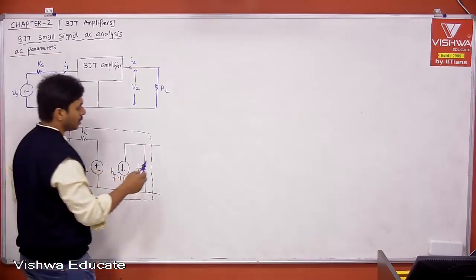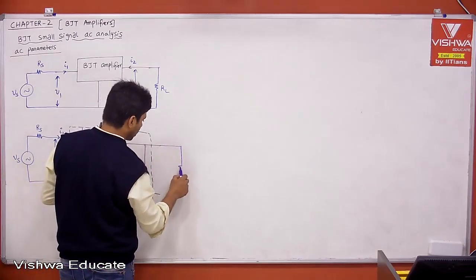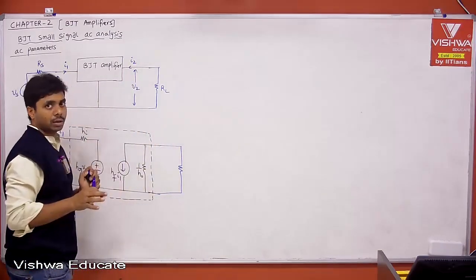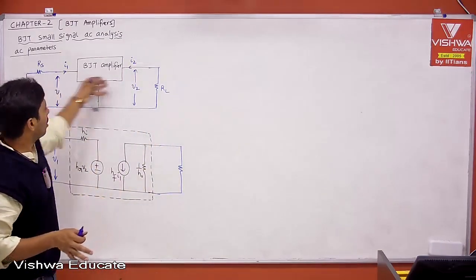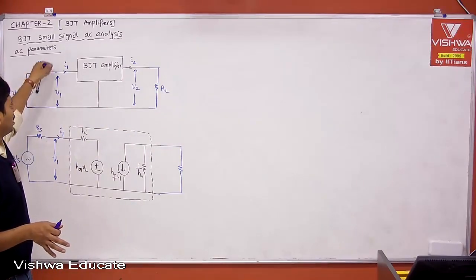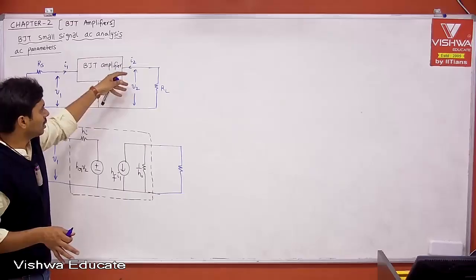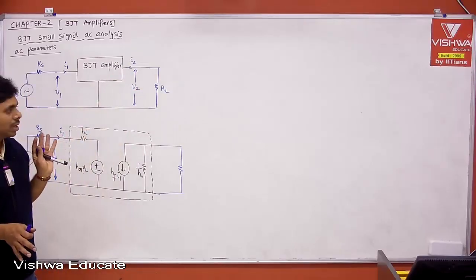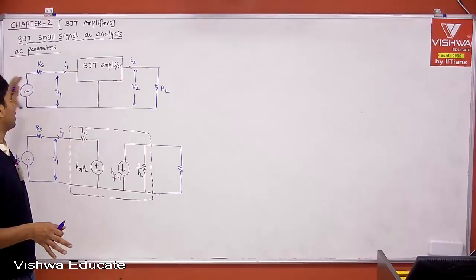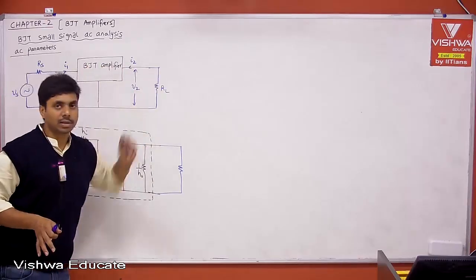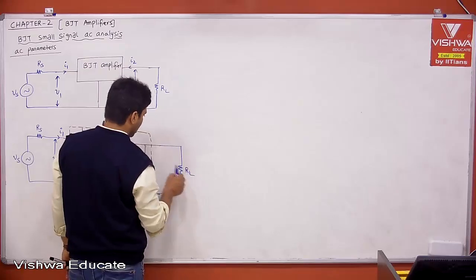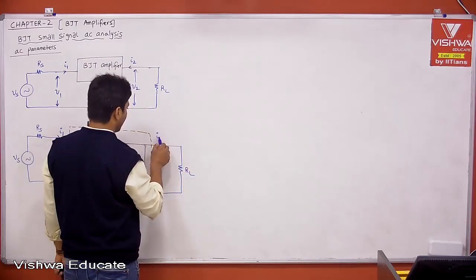Now the load is connected here. Remember, we are not exciting any voltage at the load. It is always feed forward: when you apply the voltage Vs, we get V1, then I1, then V2, and that is what we apply to the load. We don't want to apply any voltage at the output. This is your RL, and this is the current which is entering into your amplifier.